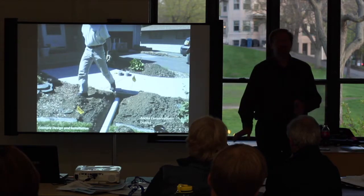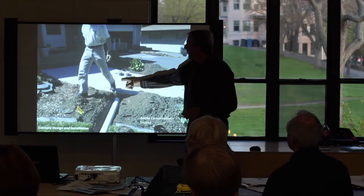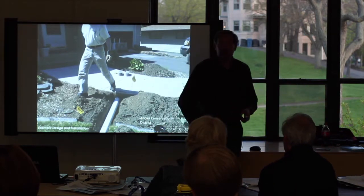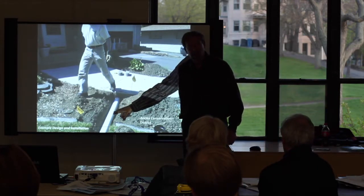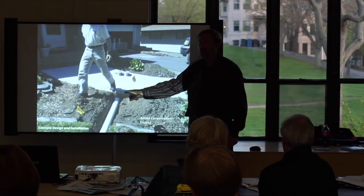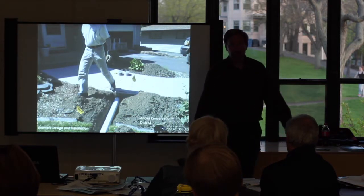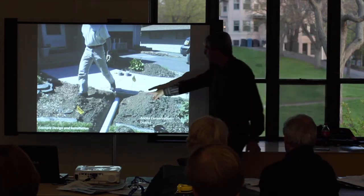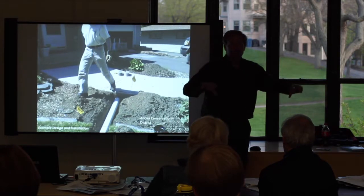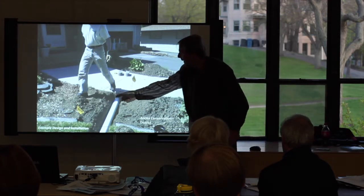How to get the pipe under the sidewalk? How many times have I heard that today? Let's do that one. So what we're going to do is put a trench on one side, and get a piece of unperforated white PVC pipe 2 feet longer than the width of your sidewalk. So if your sidewalk's 6 feet, you want an 8-foot piece of pipe. Okay? And unperforated, no holes in it. You cut a trench 10 to 12 inches deep, put the pipe in the bottom of the trench, and line it up against the dirt wall.